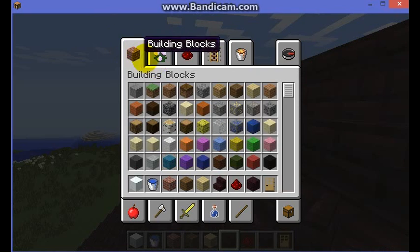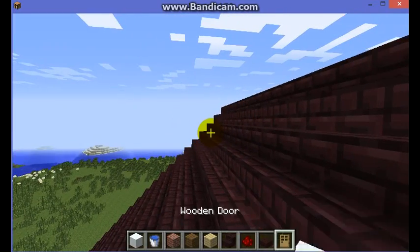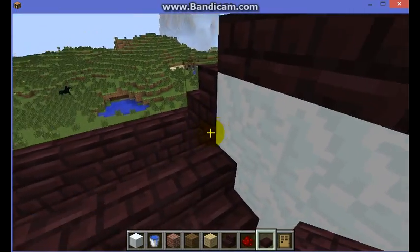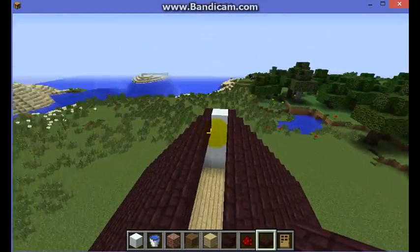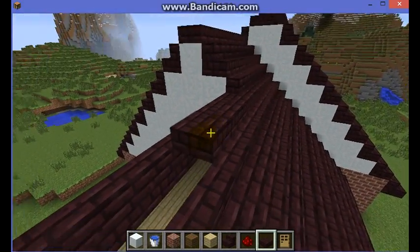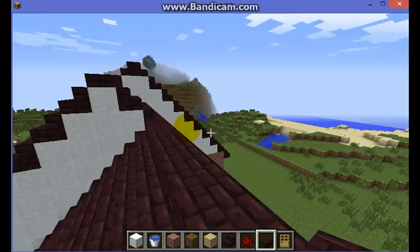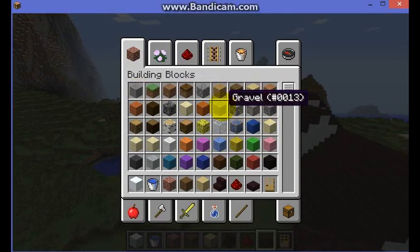Now we'll just need to pull out the half slabs. They're the brick slabs. And you just go over here and fill in this gap. And your roof is done. I'll grab the gravel now.